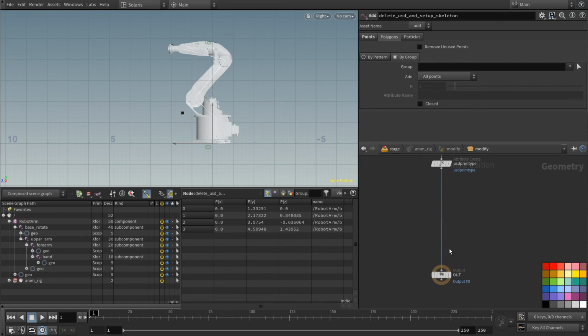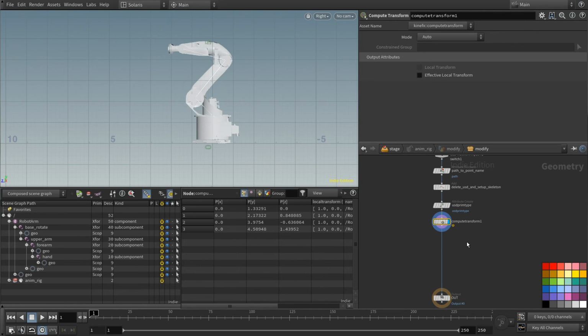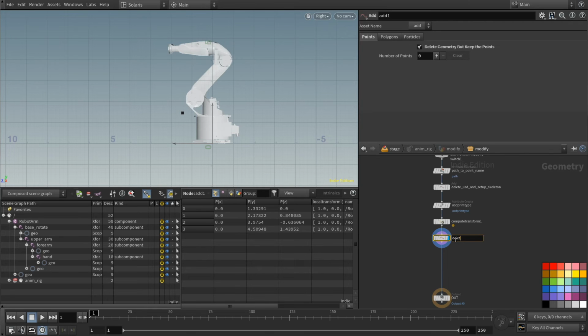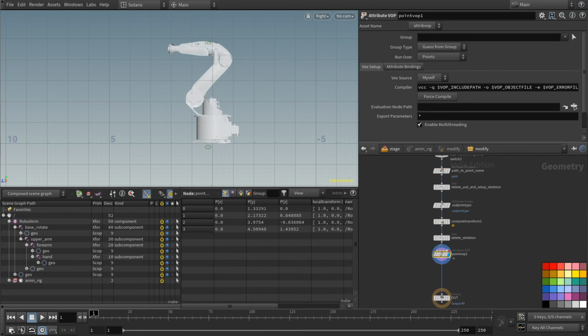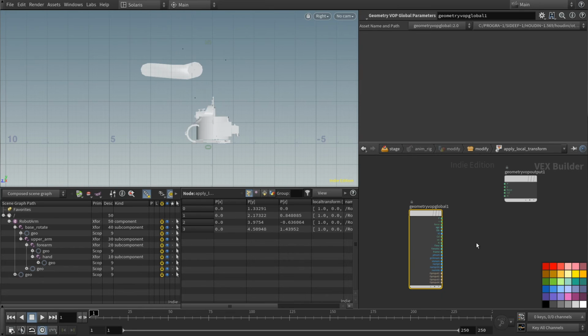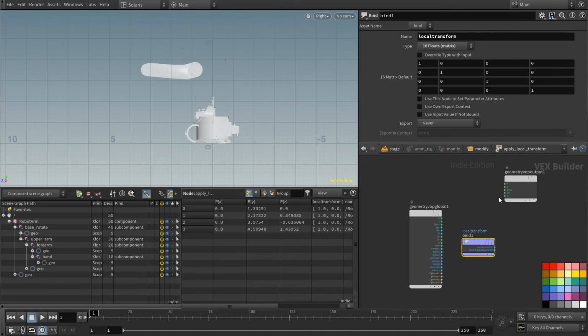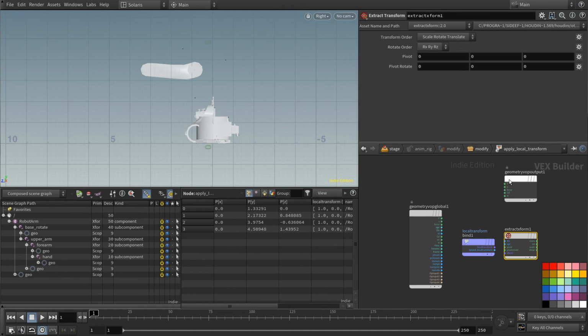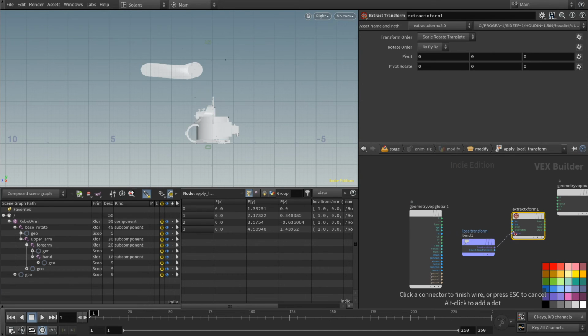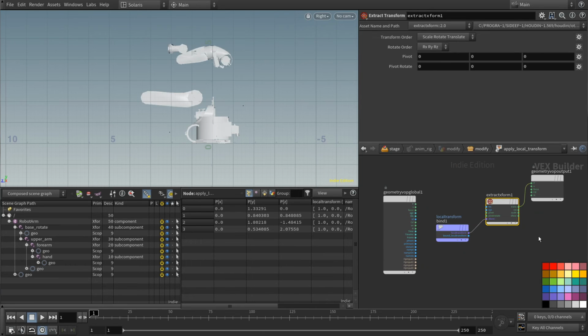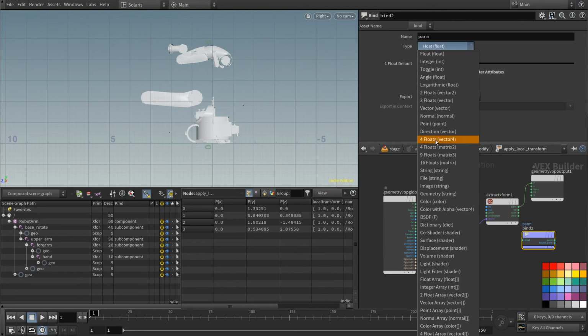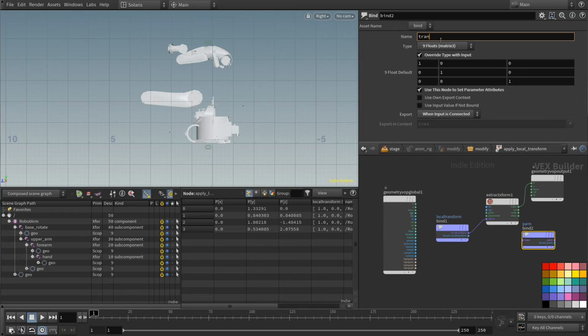And like before, we'll compute the transforms, delete our skeleton, and convert the 4x4 local matrix to a P and 3x3 transform, remembering to uncheck override type with input to make sure that the transform is correctly converted to a 3x3 matrix.